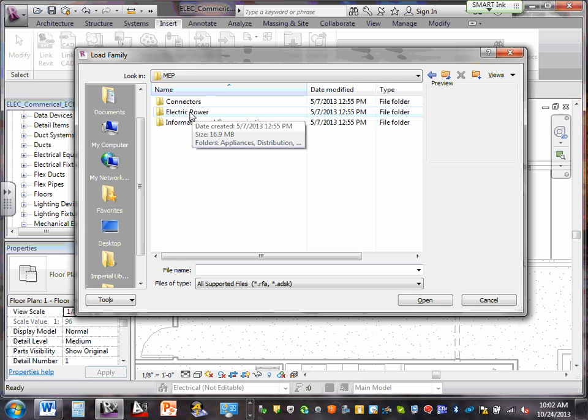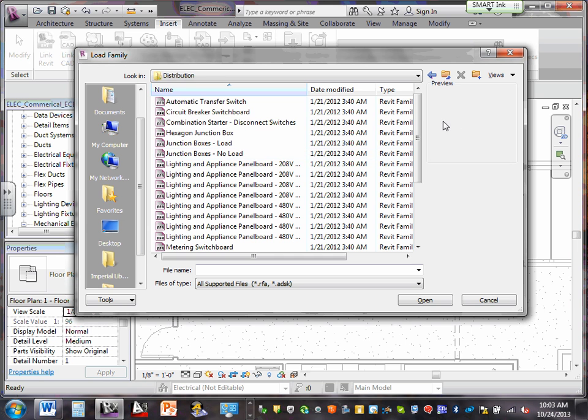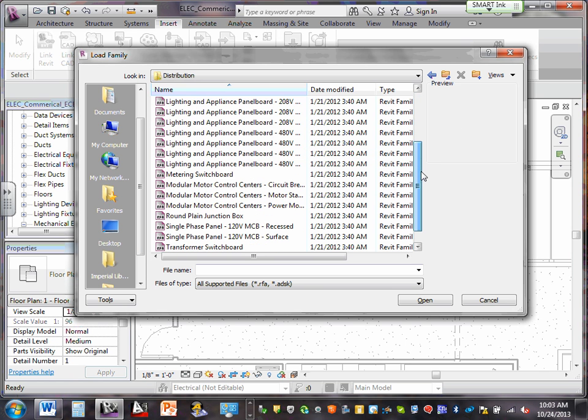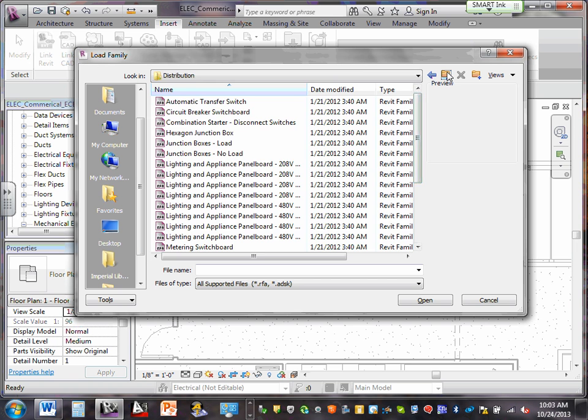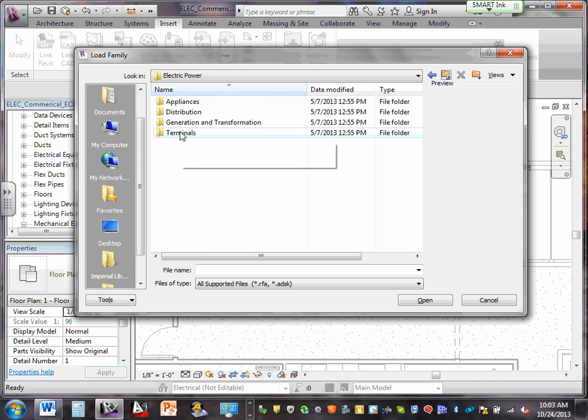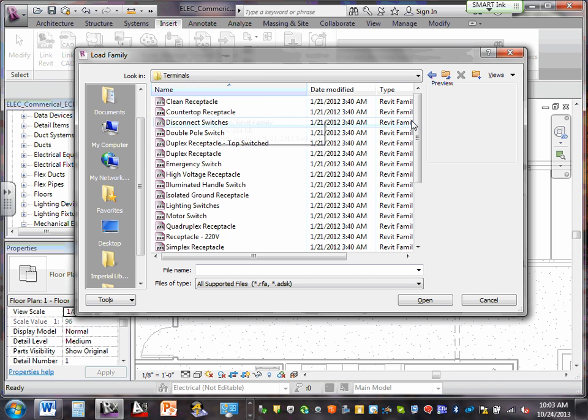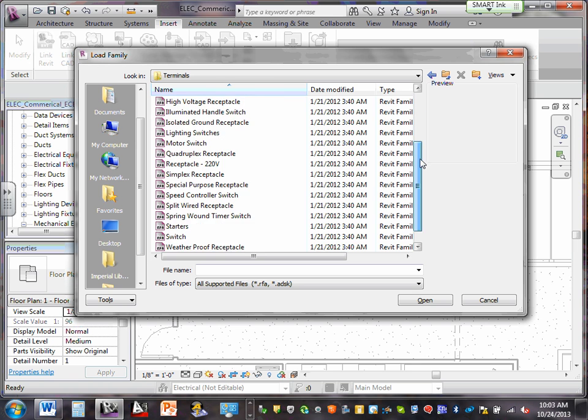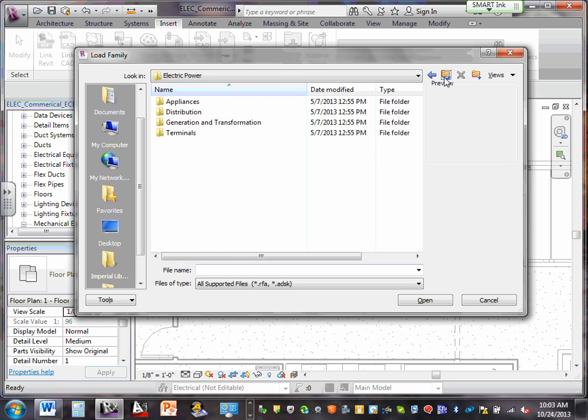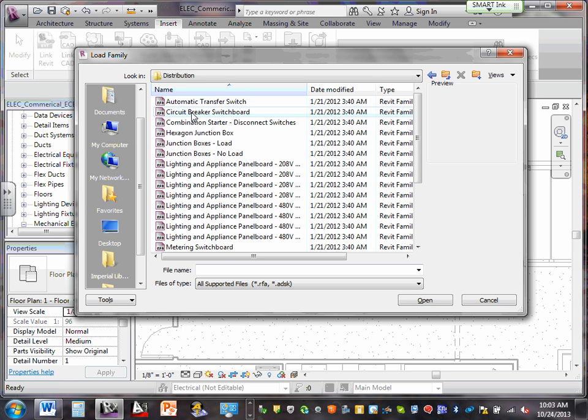MEP, electrical power. What was it under? Distribution maybe? I need a soft start, maybe not here. ATS and distribution. I can't remember. Distribution. Okay, combination starter disconnect.